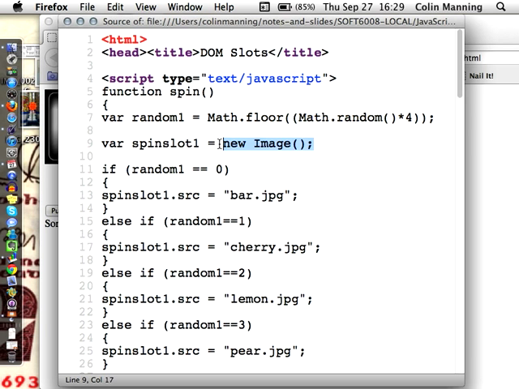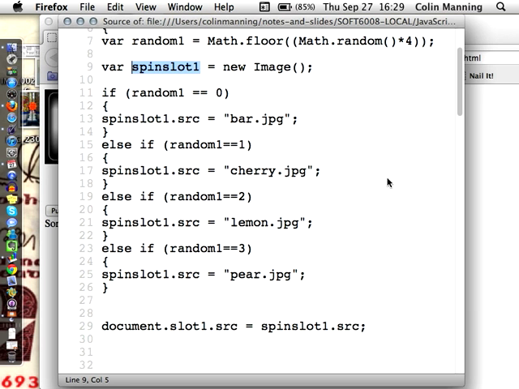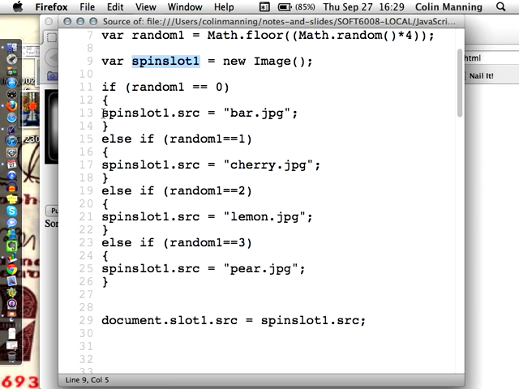So here we have this onmouseover event. In JavaScript you have events, and these are usually triggered by the user. So when the mouse rolls over this image, this code here will be executed.